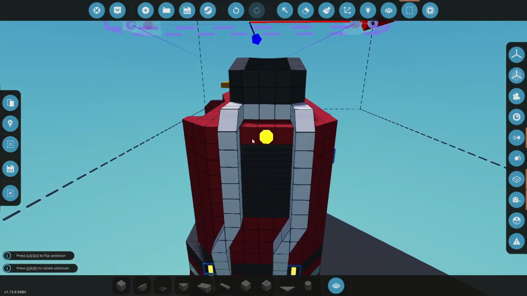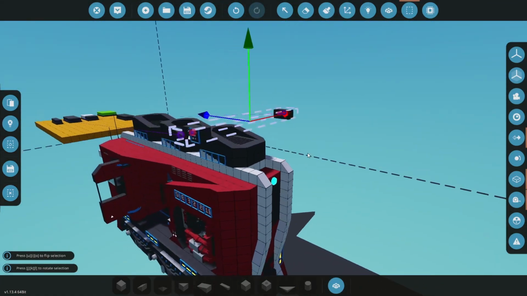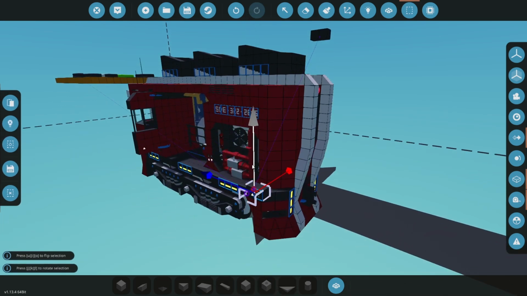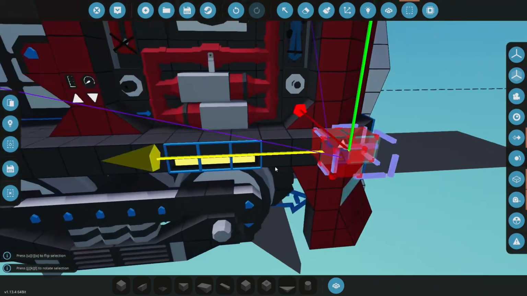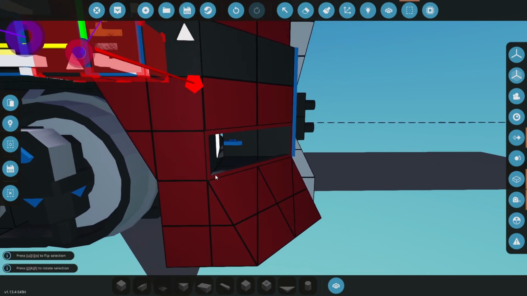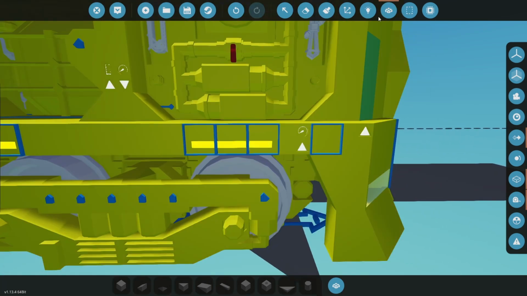Hopefully. I think this thing is like 11 wide as well. It's quite common for locomotives to be 13 blocks wide, but I think this one was before, more serious about building. I can put it here or I can put it down a bit lower. I'm going to put it here because I'm lazy.